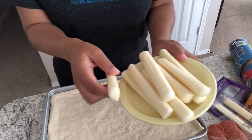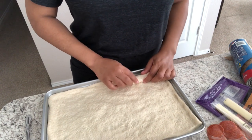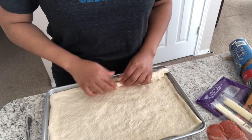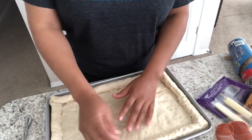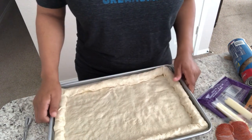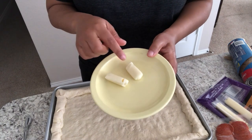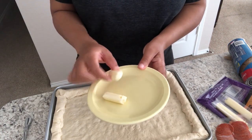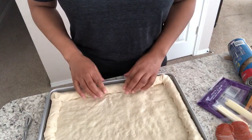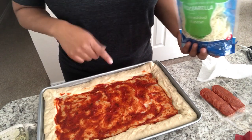I have eight little pieces of mozzarella string cheese, and I'm just going to take the string cheese and roll it over the edge of the dough, kind of like that, and tuck it in just like that — squeezing some of the dough together where it had torn. I had to break off small pieces of one cheese stick to make it fit around the edges. I'm going to pop this in the oven for eight minutes because I do not want a doughy, undercooked pizza.